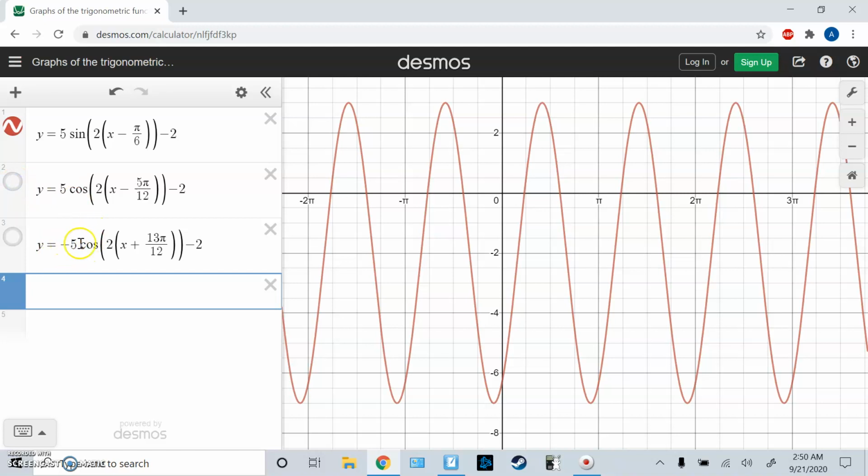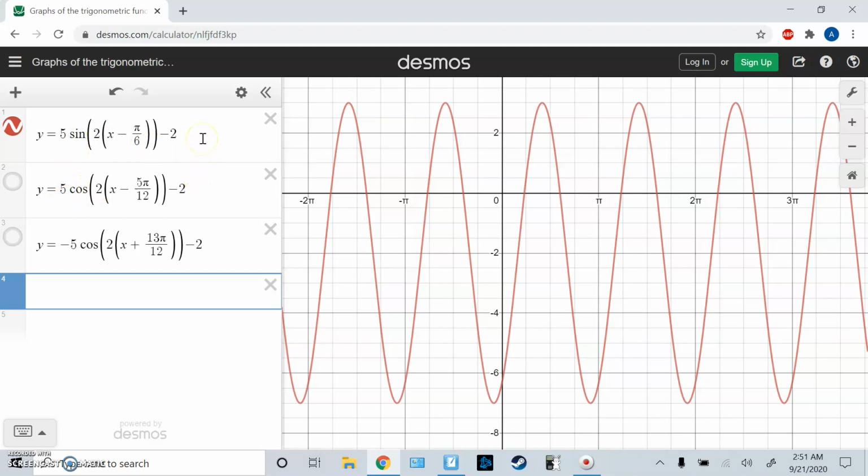Then when I do the negative cosine graph, I said again plus 13 pi over 12 here, it's the same picture, now purple. Again, sine graphs and cosine graphs are really the same thing. They're just phase shifts, horizontal shifts of each other. So you can write it however you want. You can have positive sine, positive cosine, negative cosine, depending on what you know.